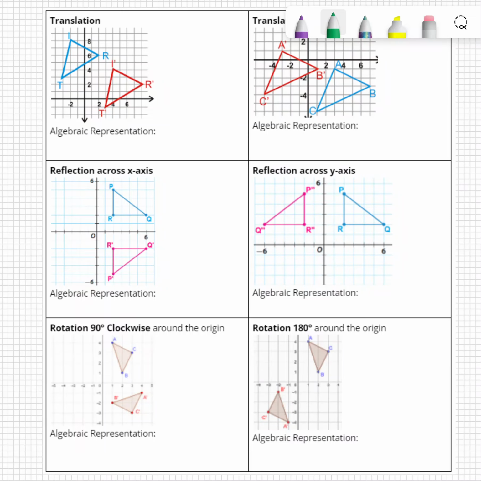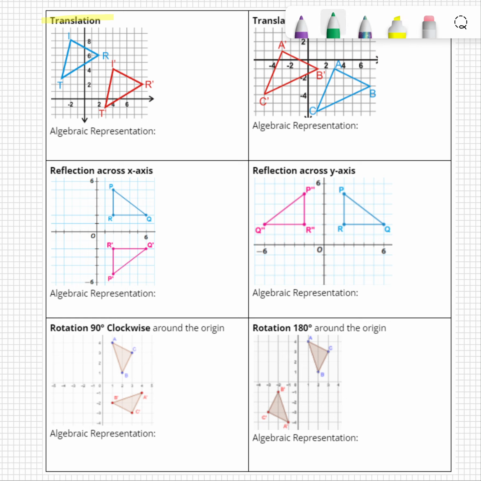These are the video notes for transformations. In a transformation, something happens to a figure that causes it to move to a different part of the graph. One type of transformation is a translation. And in a translation, the figure shifts, and it can shift left and right or up and down.